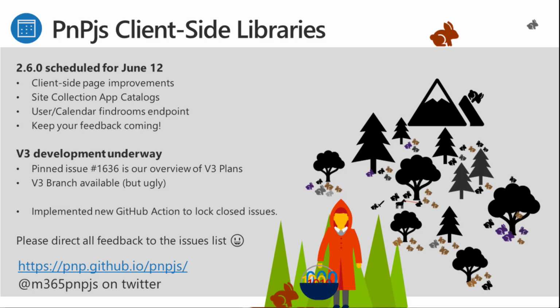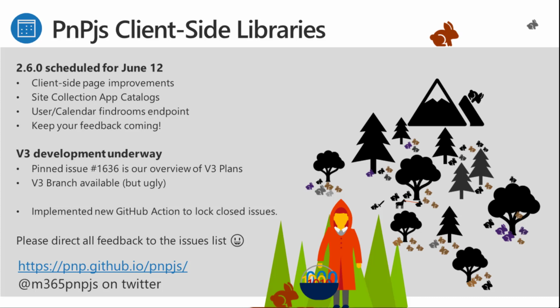We feel like we have some really good simplification of the pipeline, and it's going to make it a lot more configurable and a lot more updatable and understandable by everyone. So we're really excited about that. You can absolutely see what we've been working on by checking out the V3 branch. It is a tad ugly, but it is there, and you can start to get a feel for what our plans might be. If you have any feedback or comments or questions, certainly you can find the discussions that are linked off of pinned issue number 1636 and put any comments or questions into that.